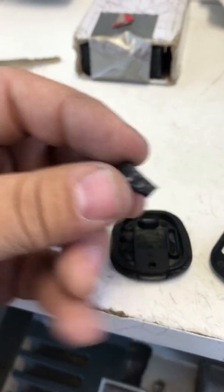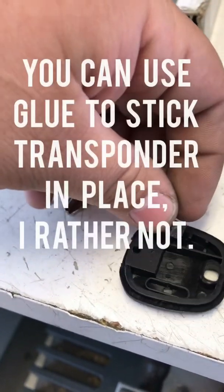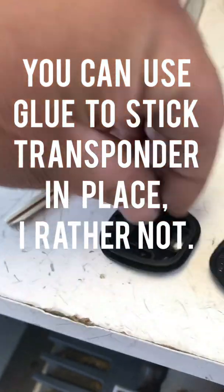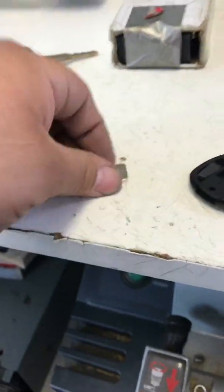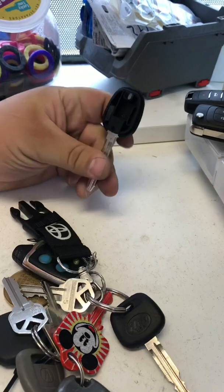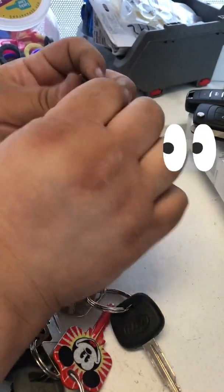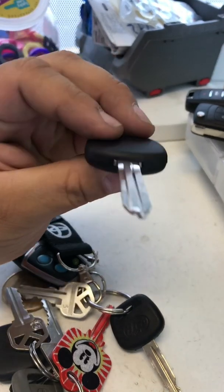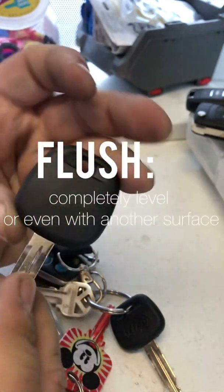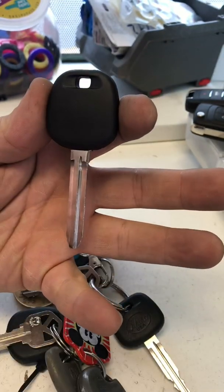Now I'm going to show another way to insert it — you're always supposed to insert it with the little end pointing down and the big end up. Make sure you seal the key right when you push the blade all the way in so that the other piece can flush.